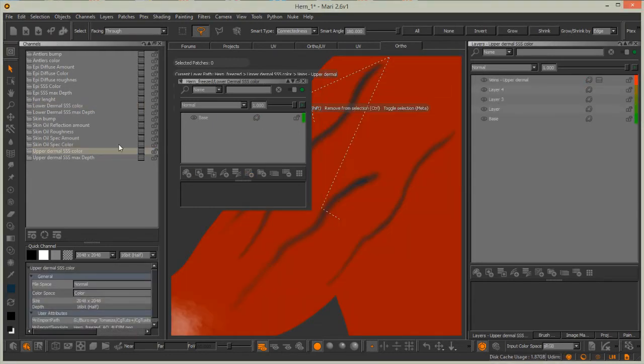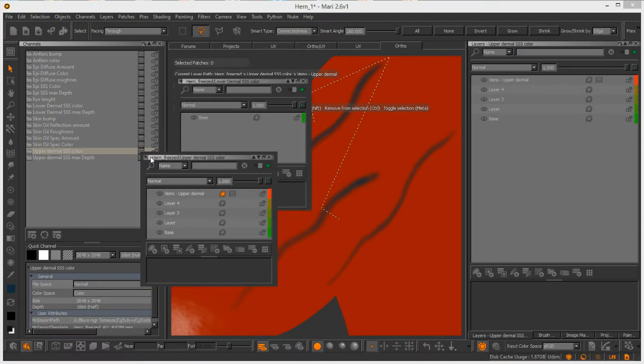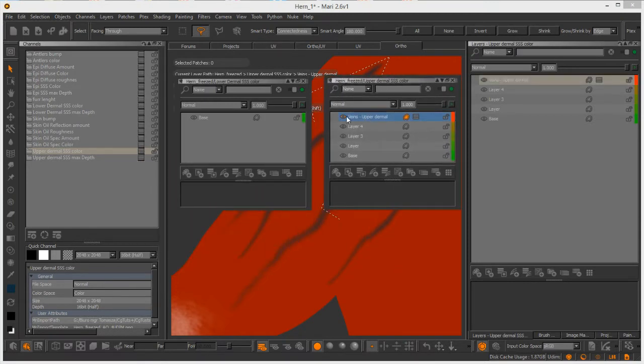Expose upper dermal subsurface color, select this veins upper dermal layer, create another one, and call it veins lower dermal. As before, we need to add a mask stack.